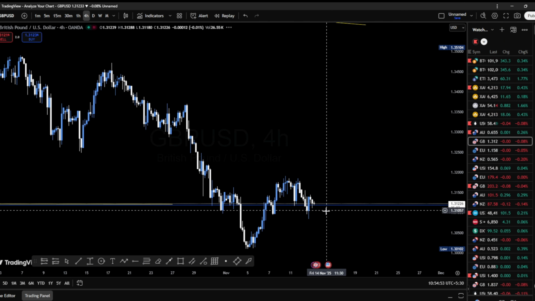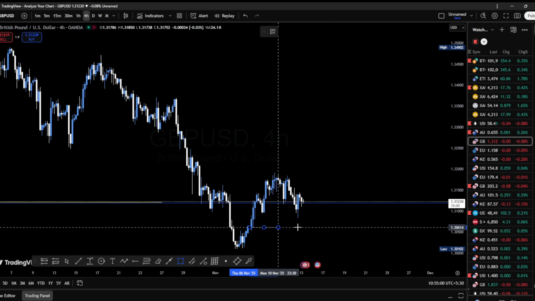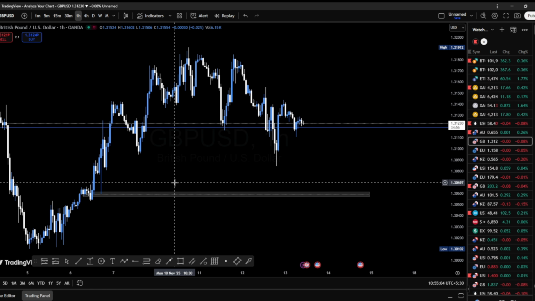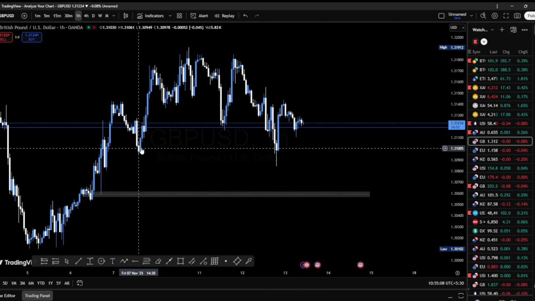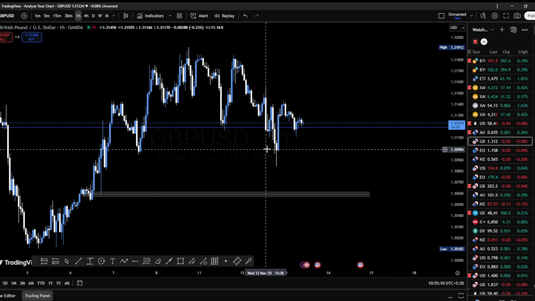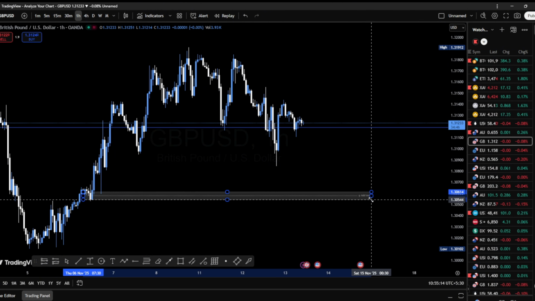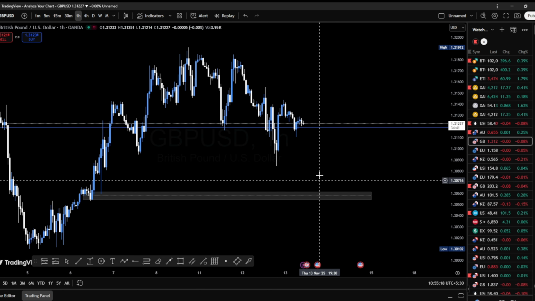So this is a demand zone, and market is trying, let me see what is going on in 1 hour time frame. So this zone is mitigated, so market is trying to go upside from here. Well, not really. I would recommend to come to this zone. This is a mitigated zone but in higher time frame, so you have to wait like this.